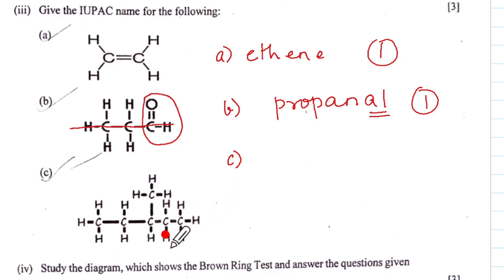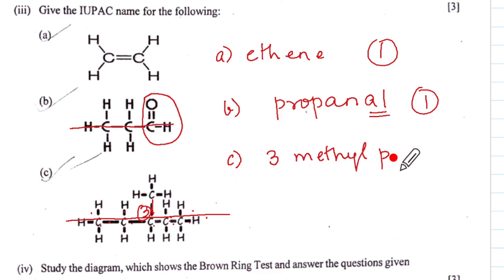And we come to C part. Now the straight chain longest chain is this. It has 1, 2, 3, 4, 5 carbons. So it is a pent. All single bonds. So it is pentane. Now branch is here. If you count from here 1, 2, 3. So this is third carbon. If you count from here 1, 2, 3. So this is also third carbon. So it is in the third position we have CH3 group. So that is methyl group. So 3 methyl pentane.